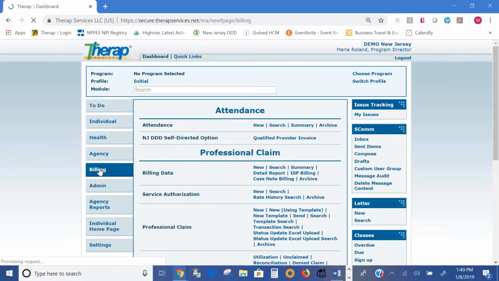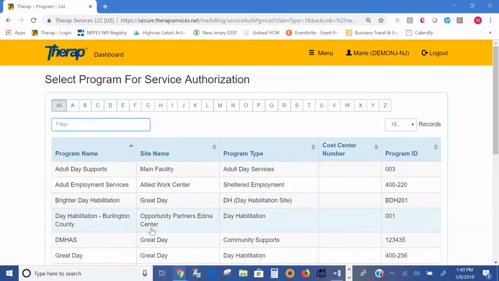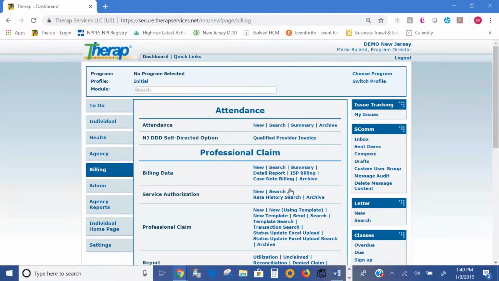Okay, so past service authorizations. Oh, okay. In New York, we can bill authorized units at either a group or one-to-one rate. So is there a way to have two service codes share authorized units? Now that is a fabulous question, Mark. So in New York's case, being that they do those funny things like for community-based prevoc, they have 3 different rate codes for the same exact service. At this current point in time, because I think I know exactly what you're saying, let me give a visual to that.